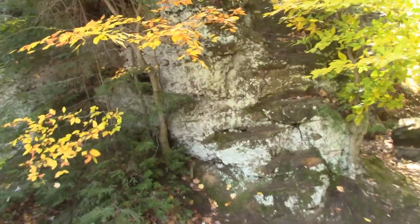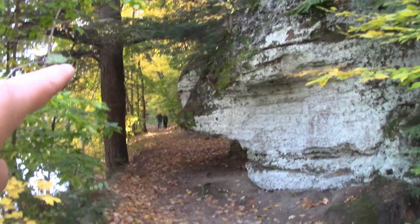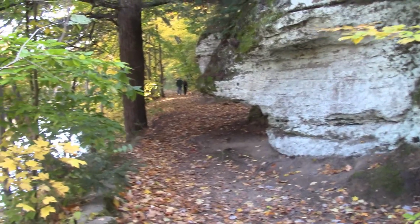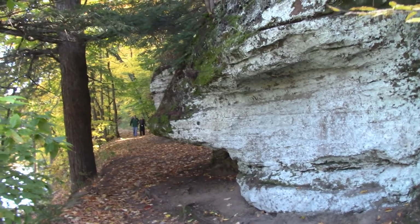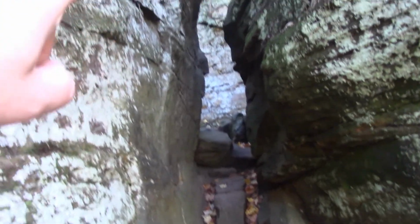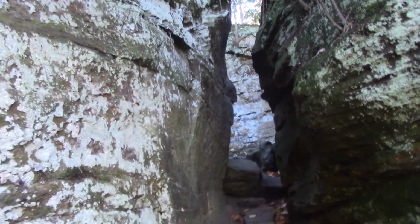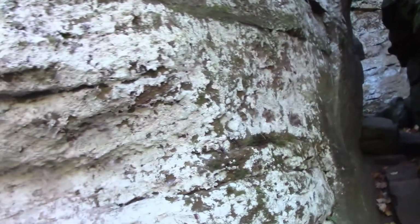And here we are, look. You see the ledges, see? Now we're definitely in the ledged areas. Look at that, oh, it's like a face right there. It's like somebody's nose, mouth. That's pretty cool. So I've never been here before. You got little things, areas where you can climb up in there if you can fit in there. A lady was walking by as I was taking a picture of this rock, and she was saying she used to climb up in there.